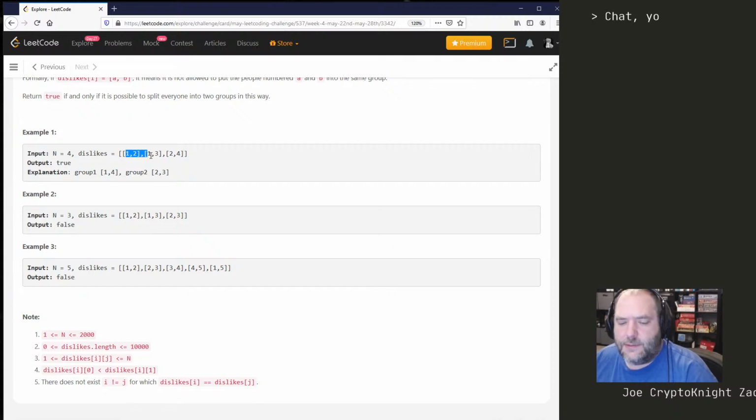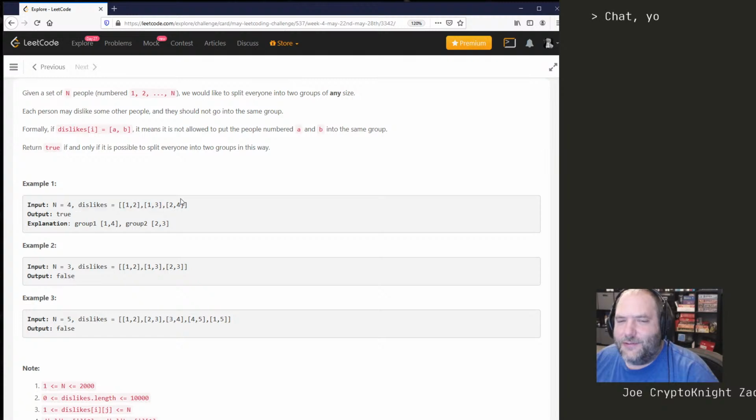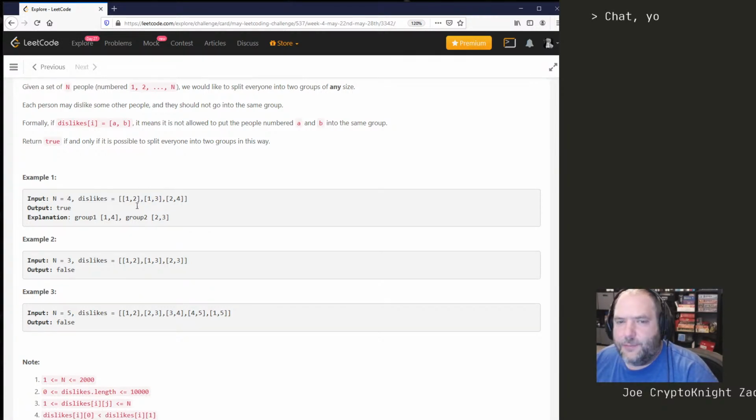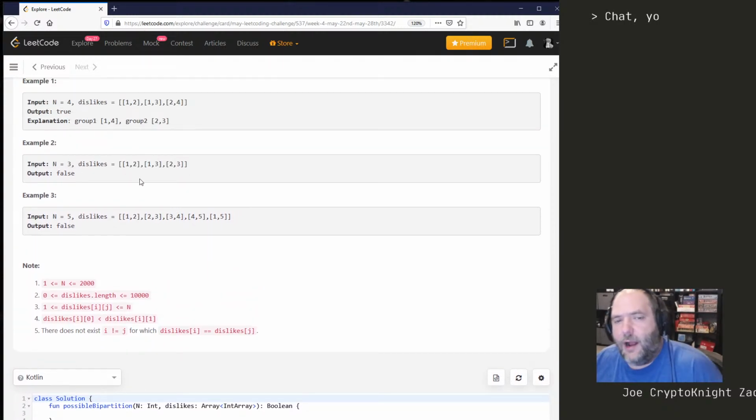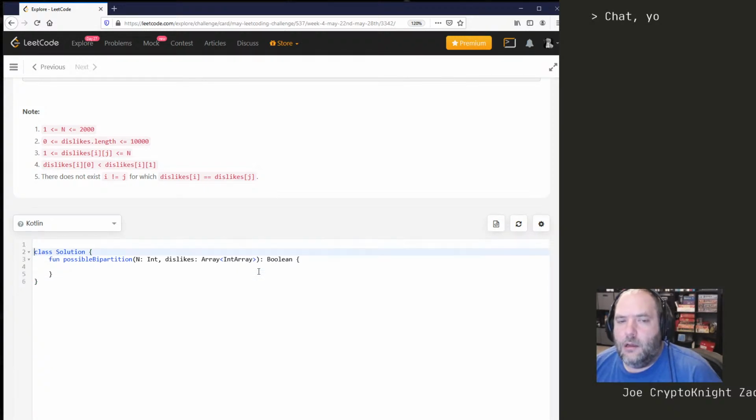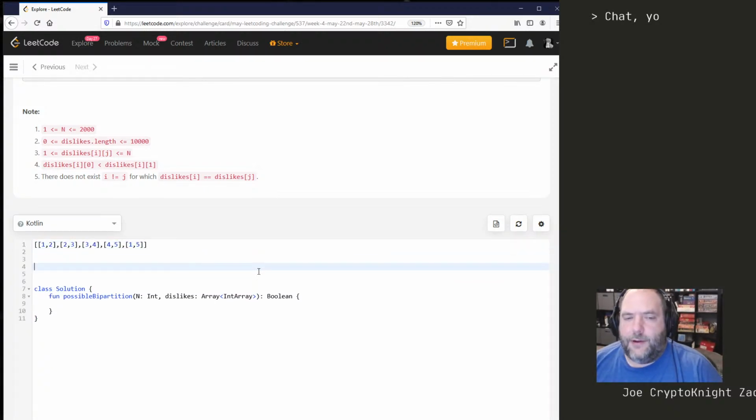It seems like a hard problem, so I'm thinking it must be dynamic. There'll probably be some sort of dynamic solution that involves saying either you're in this group, or you're in that group. But before we get there, it really looks like a graph problem. So I'm going to take a look at this one. So we got a graph here.